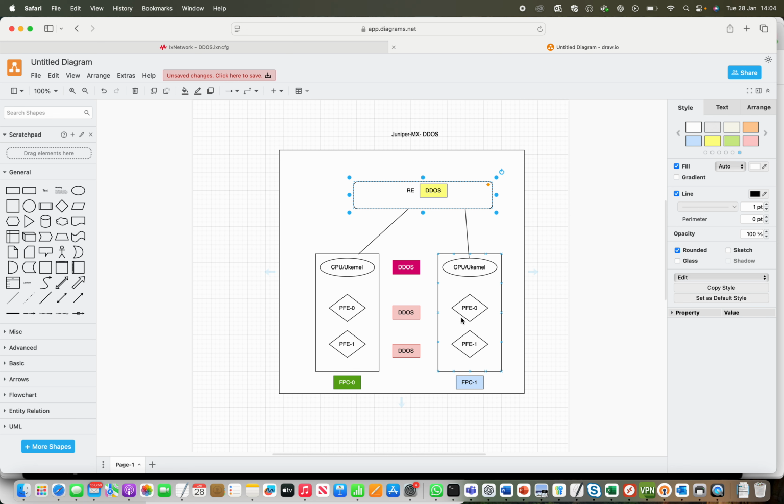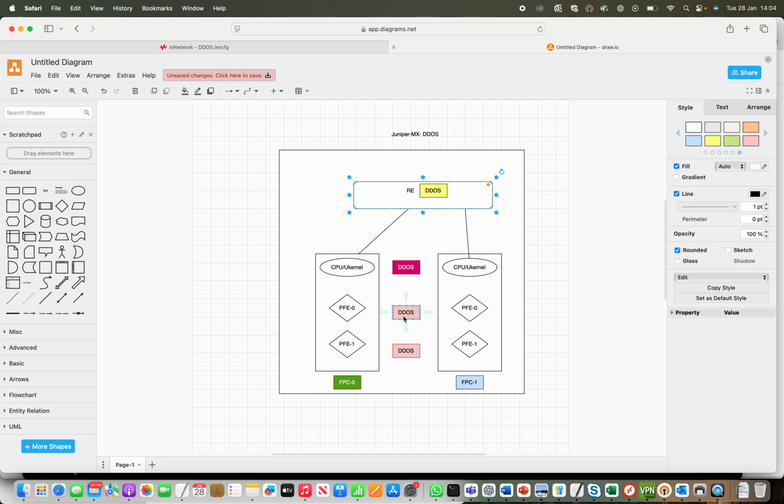Now, if you look at DDoS protection, it is actually happening at different stages. DDoS happens at each PFE level, where the first level of rate limiting happens once a packet has been identified as DDoS related. So it is like a pipe.